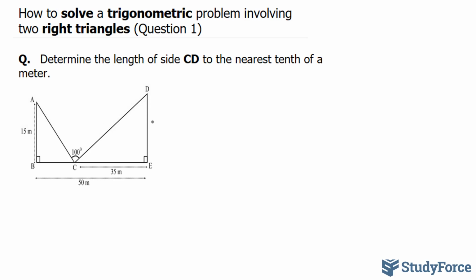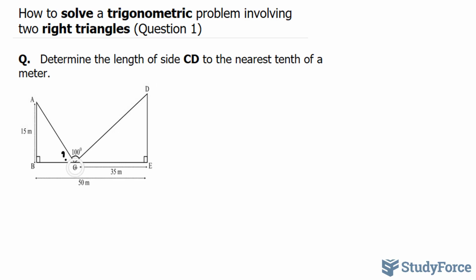To do this question effectively, you'll need to find out what this angle is. And by finding what that angle is, we can find this angle because we know that a straight line gives us 180 degrees. So we can subtract 100 by this unknown angle to find the angle between D, C, and E. So let's go ahead and find this angle first.